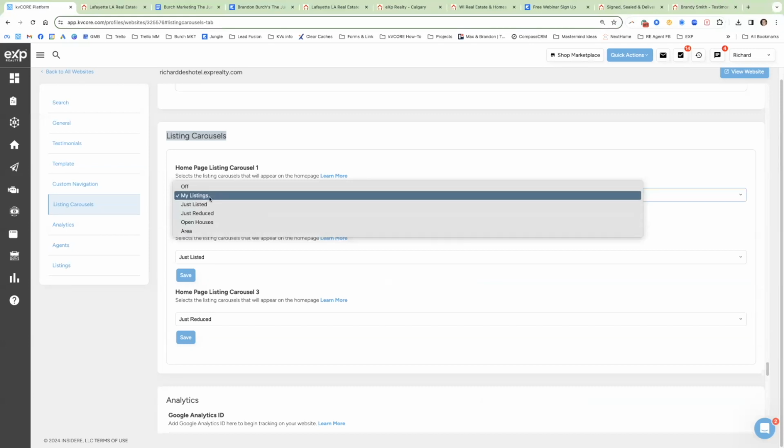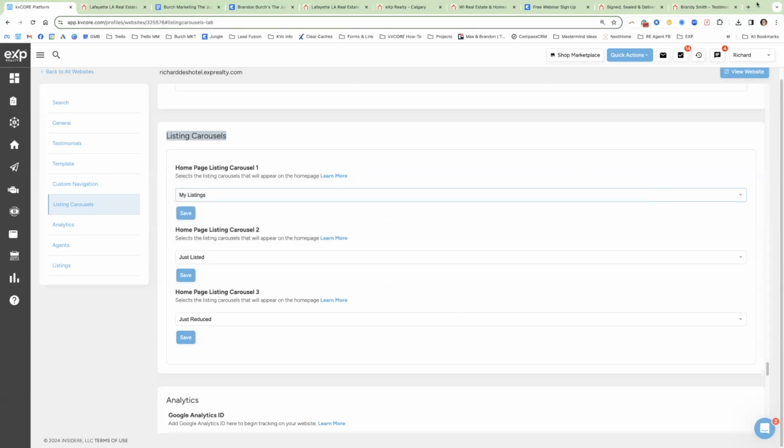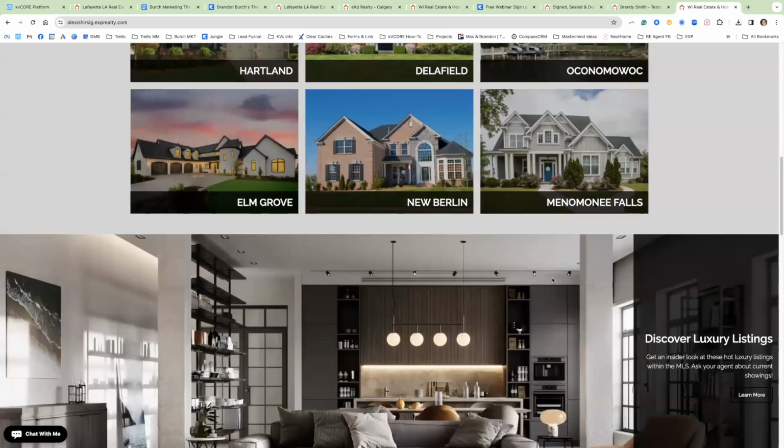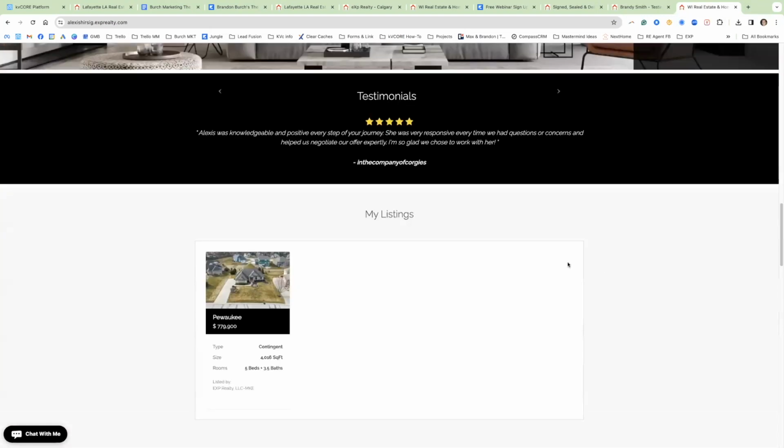My listings, if you selected my listings, if you have any active homes on the MLS, it's going to show up right there. Maybe I have an agent for an example of this. Could be Alexis. Let's see. All right, so here's a my listings one, and notice how only one listing is showing up, but that's because that's her listing.